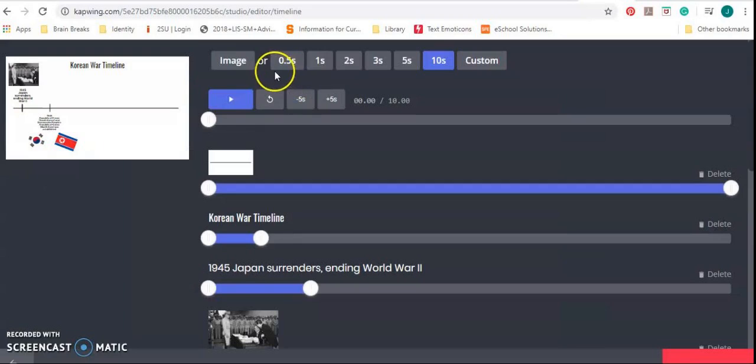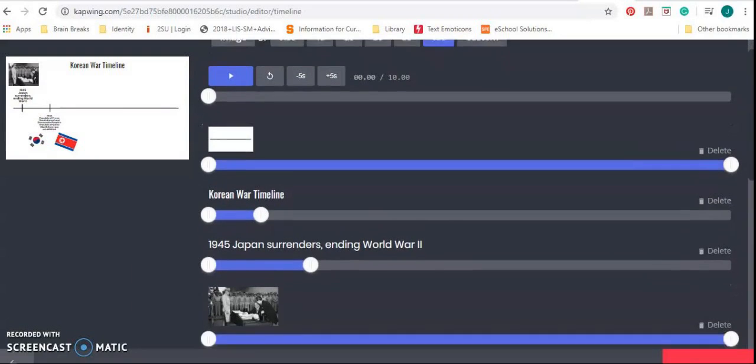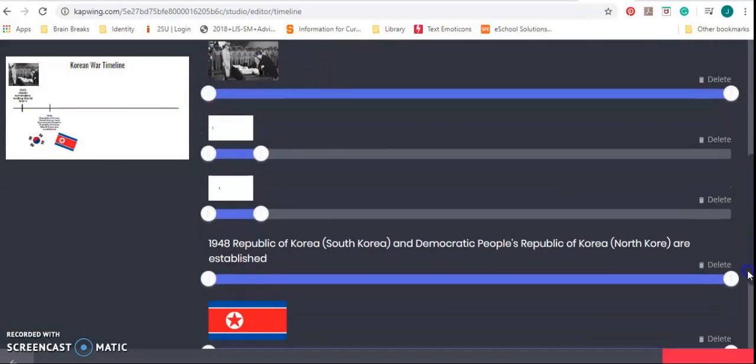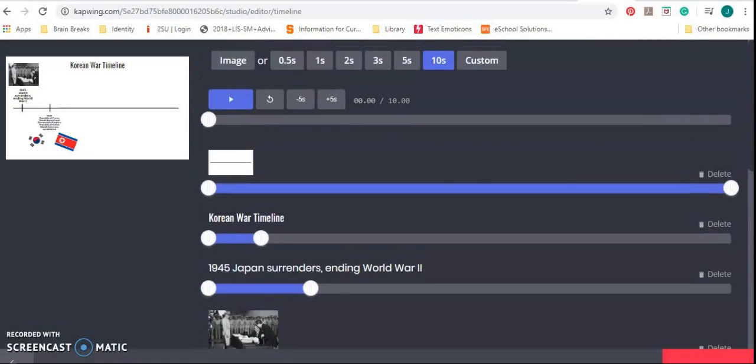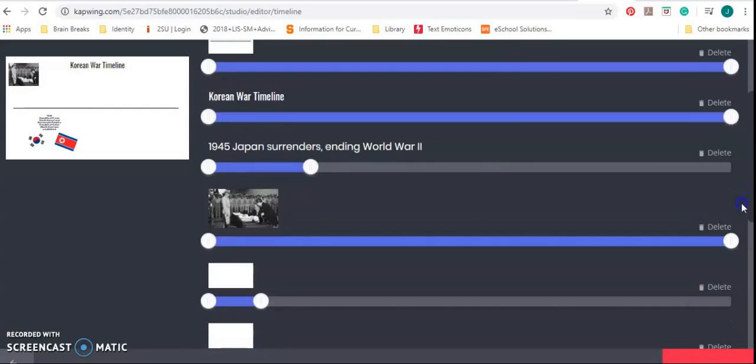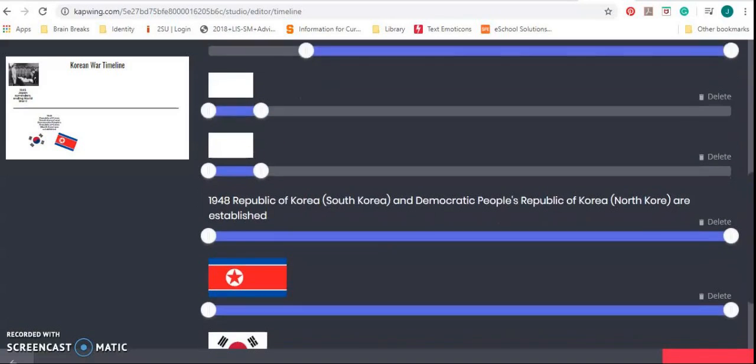Now the timeline tool will ask you to make the image into a video and pick a time. And then you can go down through and select when each item shows up and when it disappears, which will make it so you can have your timeline exist or pop up. So you want the line the whole time, you want the title the whole time, and then we don't want this to show up right away. We want our text and we want our image to show up after our related text goes.